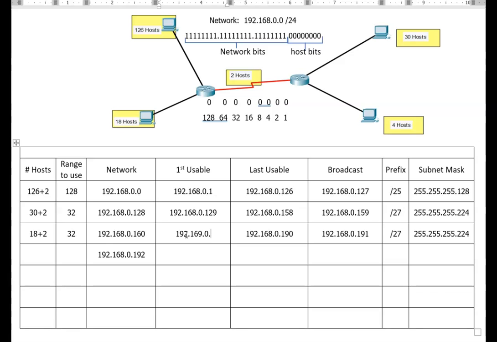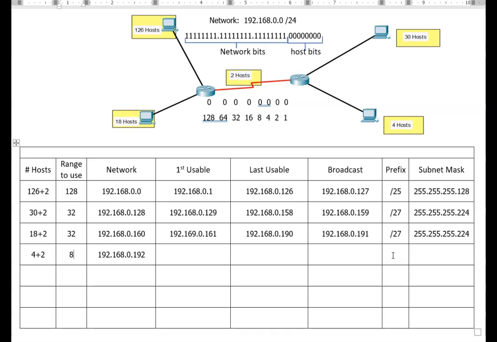Next, the 4-host requirement plus 2 gives us 6. The closest binary value without going under is 8. We will borrow 5 bits from the original.